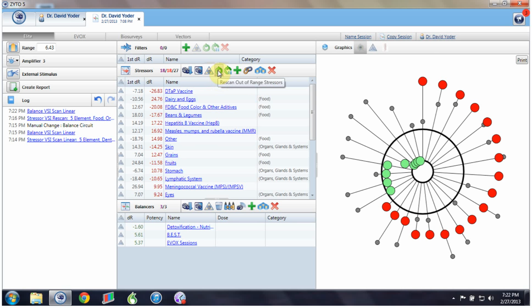And putting detoxification nutritionals into a consideration for balancers, reassessing.